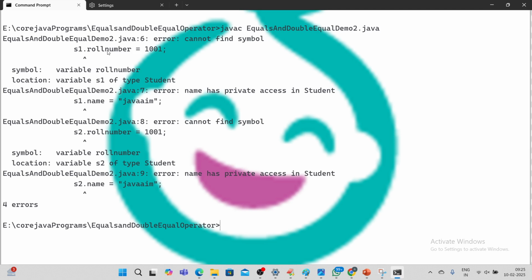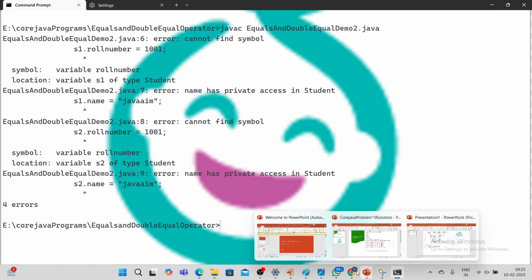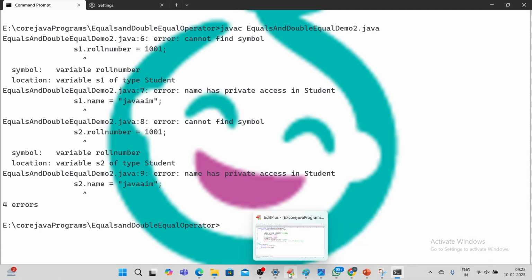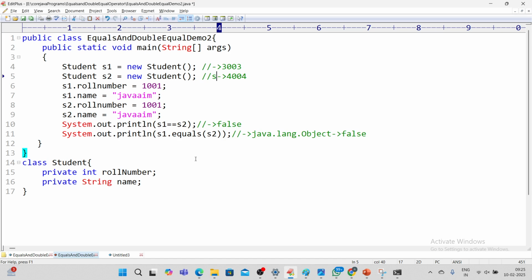Okay, it's a small. Let me go and check. Okay, my bad. It should be this roll number and this roll number is different. That is the reason it is complaining.